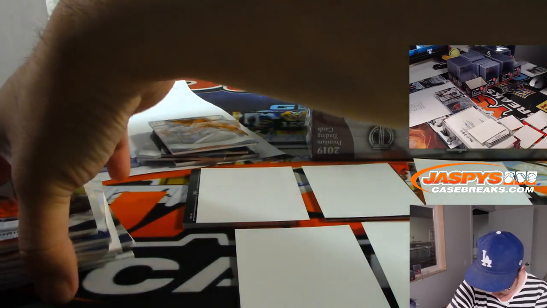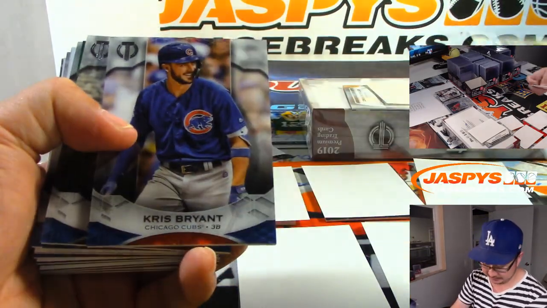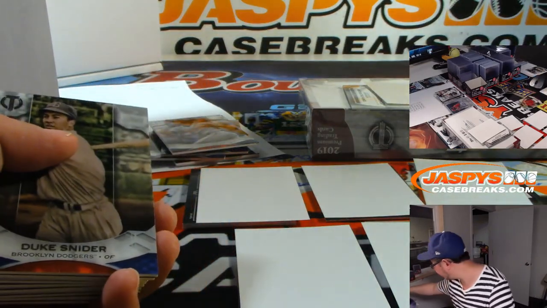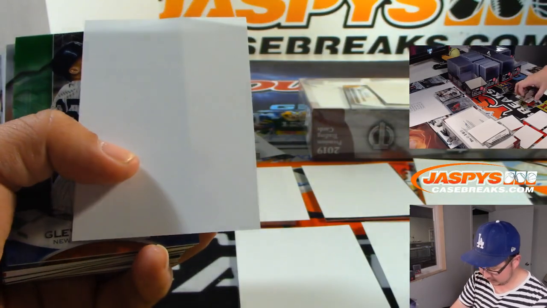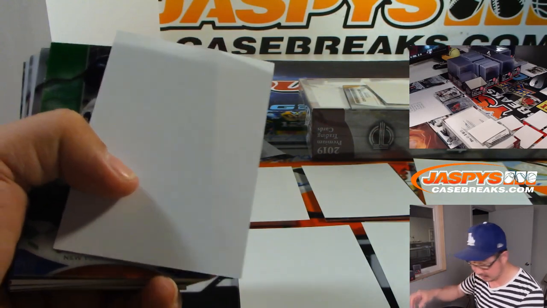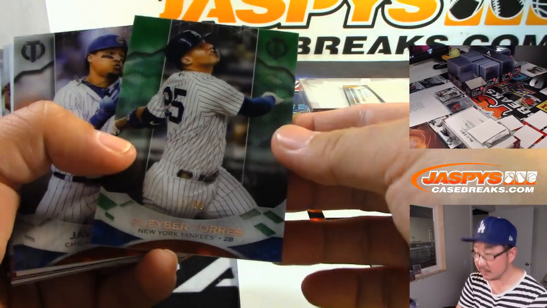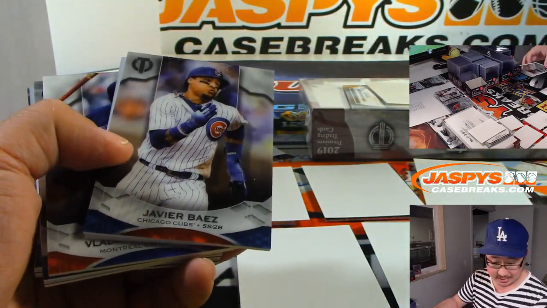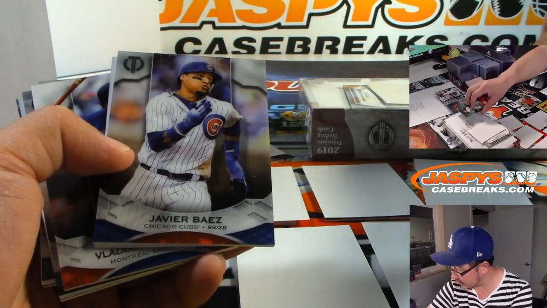All right, where do we go here? Let's do base cards first. Red Sox, Jeremy. Cubs in this pile over here. Dodgers. Bill Anton. Gleyber Day, 11 out of 99. Yankees. That'll be this pile over here.